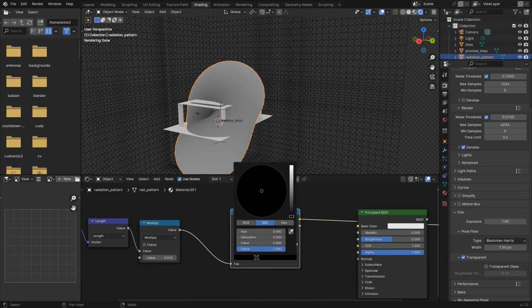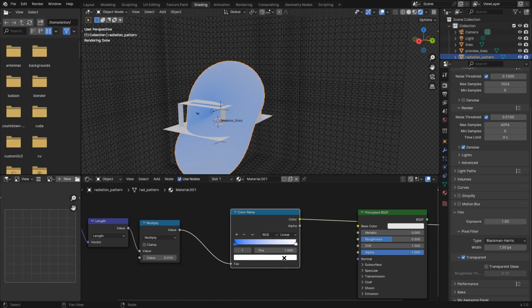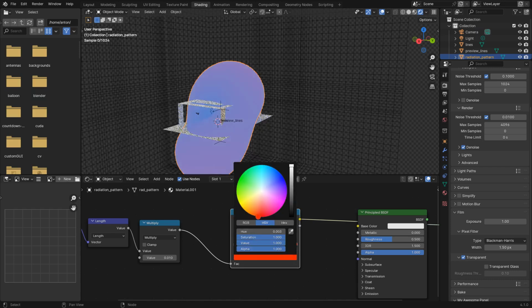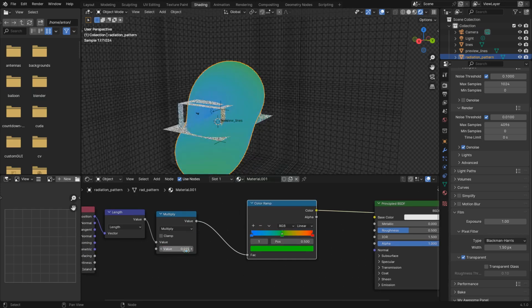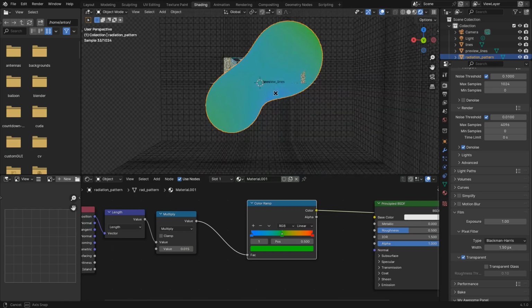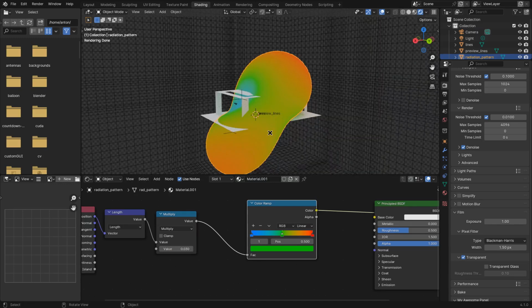And then again, like this and like this. And then tune the scaling to get a nice visualization. Let's say 0.2, 0.3. Okay, this is nice.